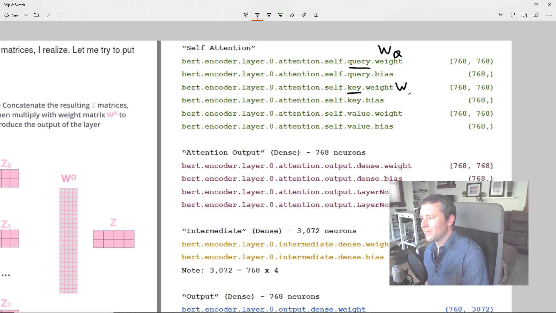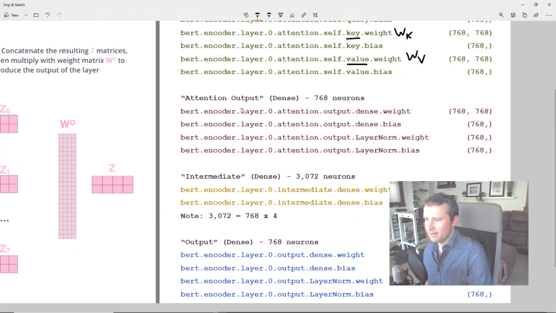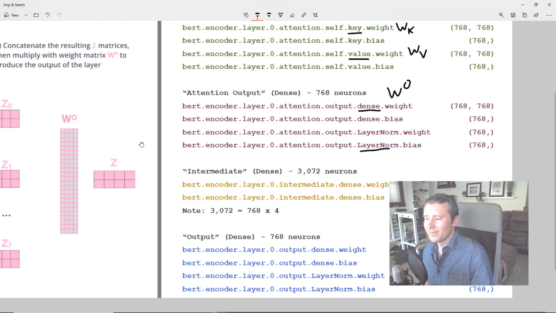And then we have the key matrix, WK, and the value matrix, WV. And there's bias terms as well that aren't included in the illustrations. And then those are used to create all of these Z vectors. And then the Z vectors get multiplied by this output matrix in order to produce the final recombined Z vectors from all 12 heads. So over here, that's represented by this attention output layer. And here is our matrix WO. So again here, we've got 12 heads, 64 each. So it's 768 by 768. And then there's also this layer normalization bit, which we'll get to in the next video, I think. All right.